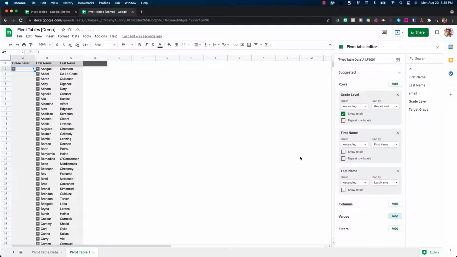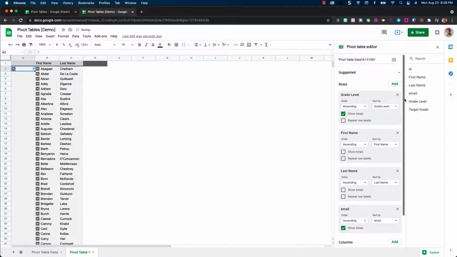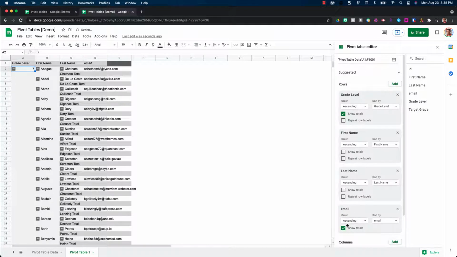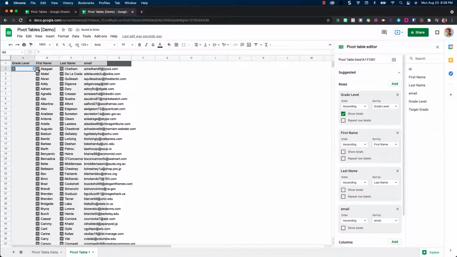What we've got is a table that groups our data by grade level. It shows the first name and last name. If we wanted to, we could also show the email address of the student, and it allows us to see that in a nice, easy way.